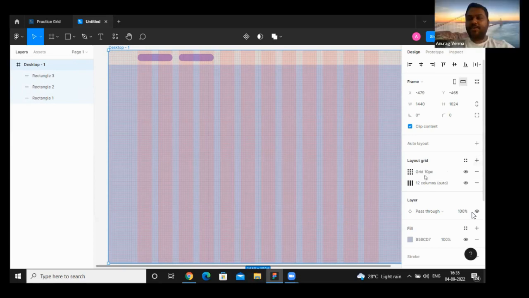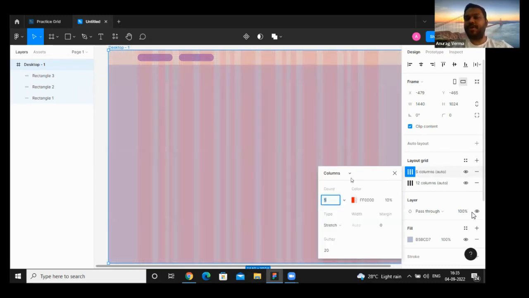So this frame has now two grids, the original one that I had added and the grid one. Now if I go to the grid one, this is exactly the process I followed the last time. I went to the grid, set columns, because design happens across columns and not in squares, right? I said the most flexible grid is the 12 column grid, so I chose the count as 12. Then I set up some margin, in this case 140 pixels, and because I wanted my gutters to be a little more nicely spaced, I made it 30 pixels, and that is how we got this grid.